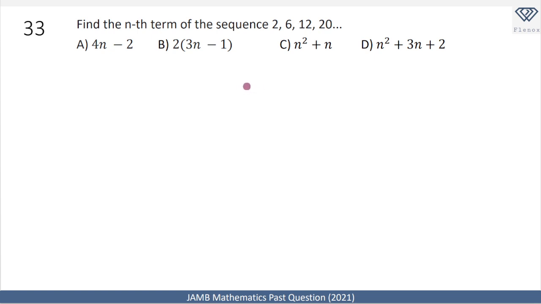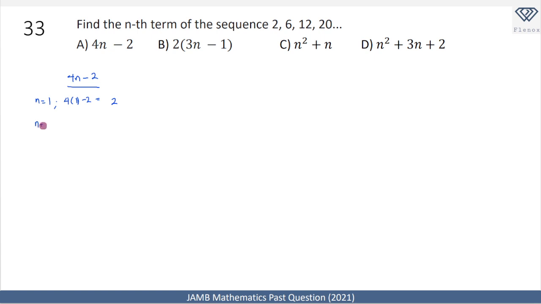So this is also not a geometric progression. This is one of those weird sequences where figuring out what it is can be kind of tricky. So the best approach in this case would be to test out different options to see which of them will give you the sequence that you have. So now let's try out the first option. Assume that the nth term is given by 4n minus 2. What will be the first term? The first term is when n is equal to 1. So we can write 4 into bracket 1 minus 2, and that will be 4 minus 2, which is 2. Interesting. The first term is 2. Okay, not bad. Let's move on to the next term.